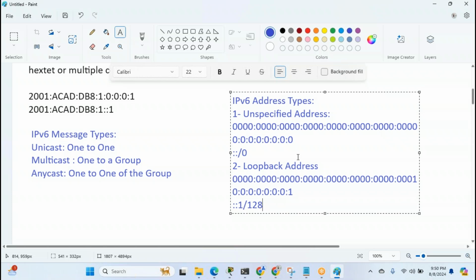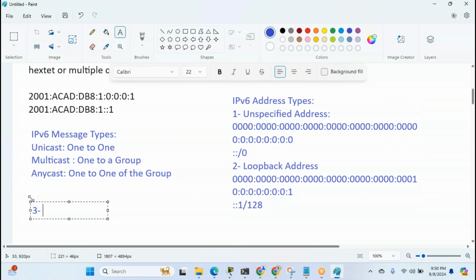Then like IPv4, in IPv4 we have class A, class B, class C. Those three classes represent the unicast addresses, and class D represents multicast. In a similar way, in IPv6, the third type of address is the unicast addresses, and there are multiple types of unicast addresses.